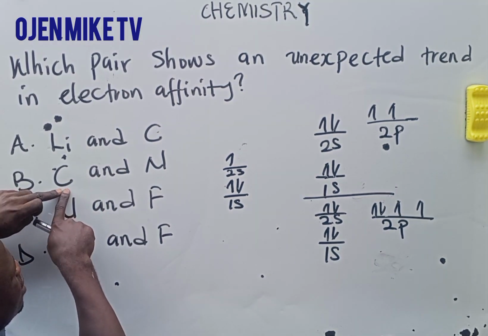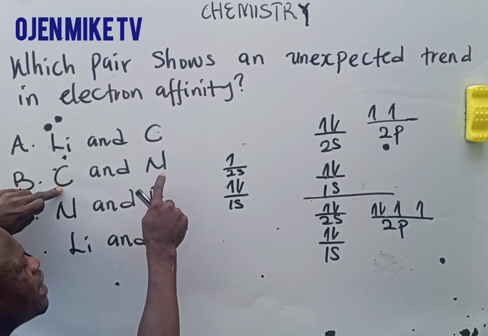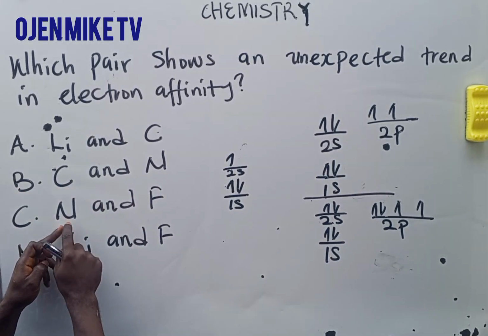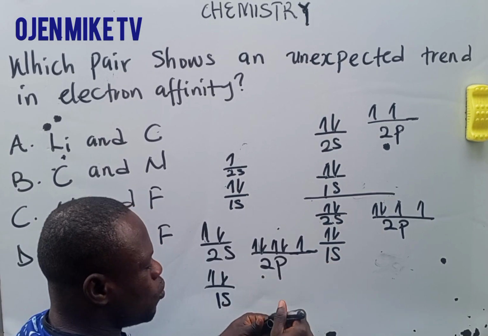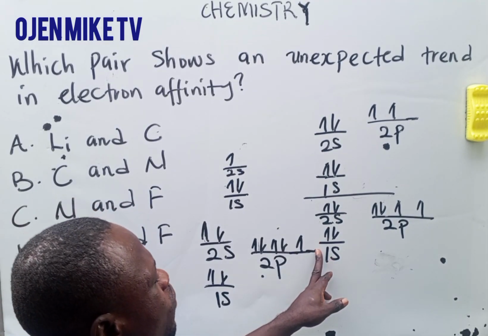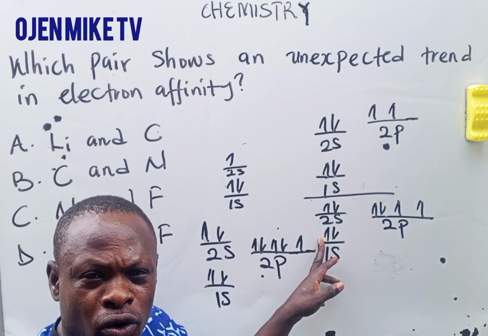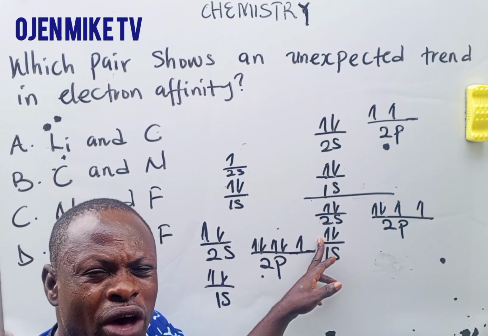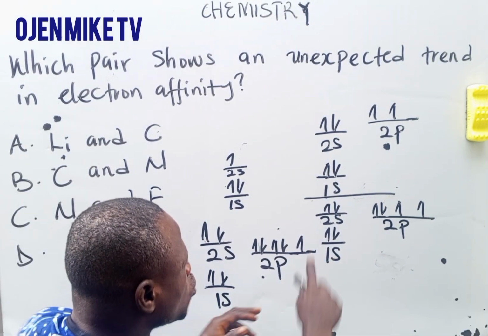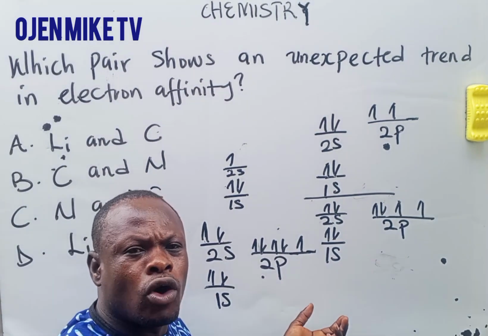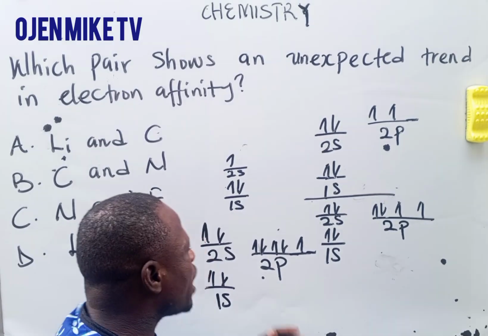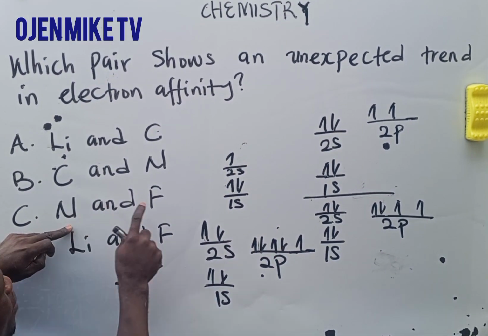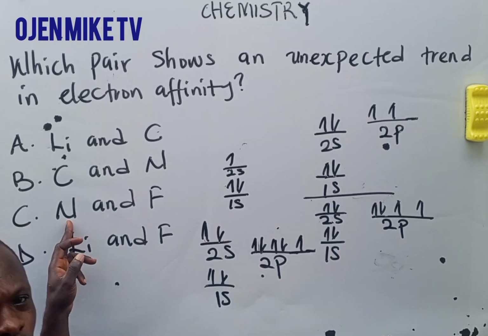The energy that is released in carbon is more than the energy that is released in nitrogen. Of course, we know that nitrogen and fluorine will need only one. That is why the amount of heat released when fluorine, all these electronegative elements, gain an electron is very much. You get that? So this one needs one electron so that it can be stable. That is why the amount of energy is very high. So nitrogen and fluorine. Nitrogen, of course, we have said that it will require what?